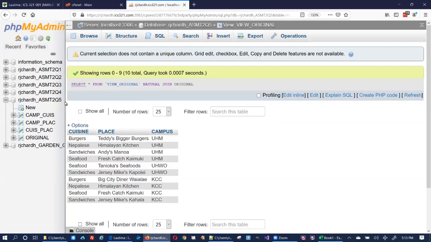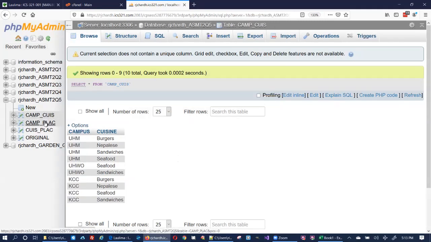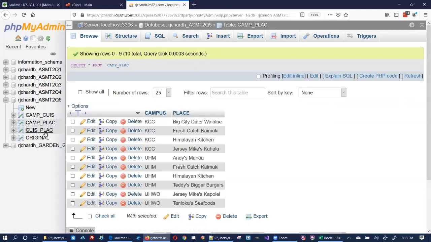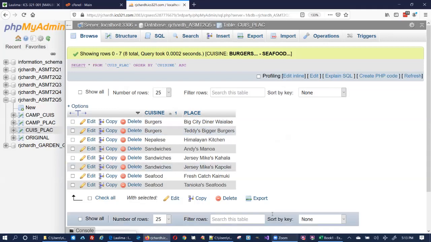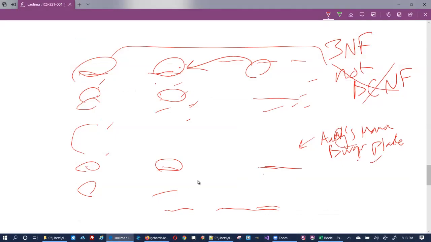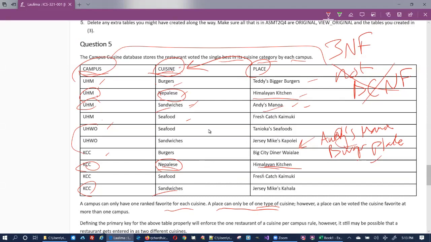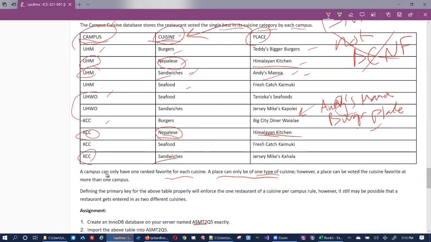because to be able to use all three of these tables to enforce the two rules that we want to enforce here, which are that a campus can only have one favorite kind of each cuisine, and a place can only be of one type of cuisine.